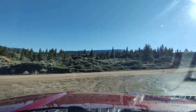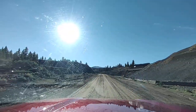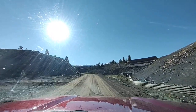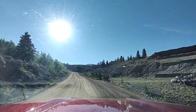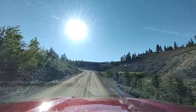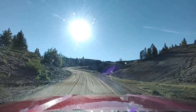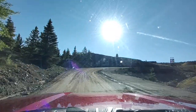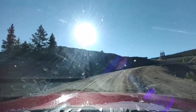Let's go down this way a little bit. There's a whole lot more to this. We've got some big workings up ahead. Rained last night, so the road's a little muddy. Getting my wife's truck dirty. I'd better wash it before I take it home. I'll be in for it. Lots of huge waste and tailings piles out here. Big head frame coming up over here.